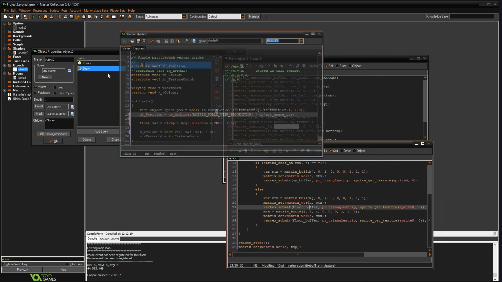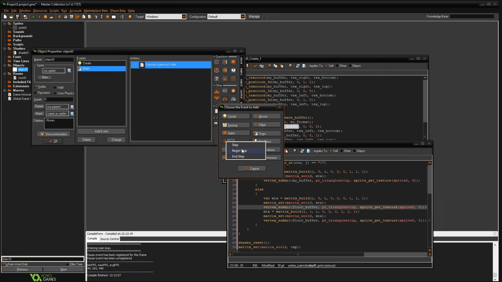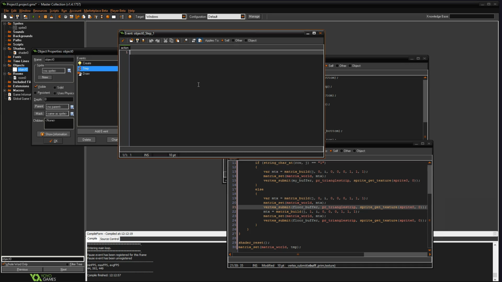Now, to add in some controls for the camera, we need to add a step event to our object, and in there we're going to listen for some key presses.